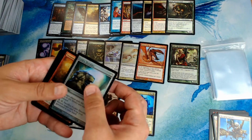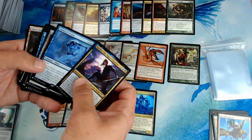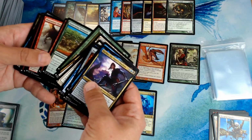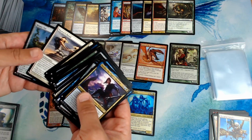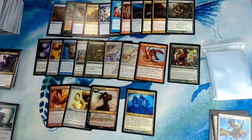In addition to that, we have stuff like Codex Shredder, Gleeful Sabotage. These are all foils as well, and all of the rares as well. And some of these aren't rares, but these are all notable cards. As far as a set, if you're trying to grow a collection, I can't really think of a better set. A little duplication with 2 Sewer Nemesis and 2 Mimic Vat, but all in all, absolutely amazing box. Remember, there were 24 packs in this box, and 13 of those 24 packs had foil rares or mythics. Amazing, amazing box.